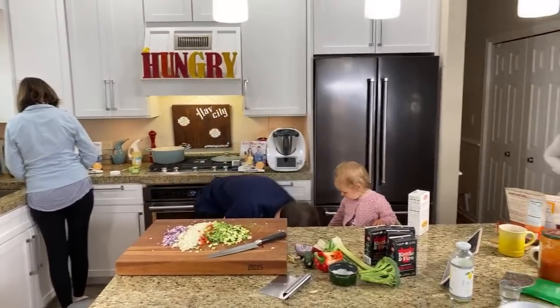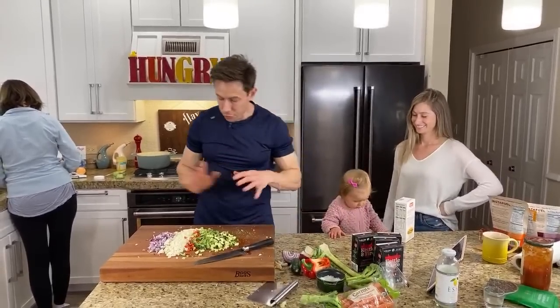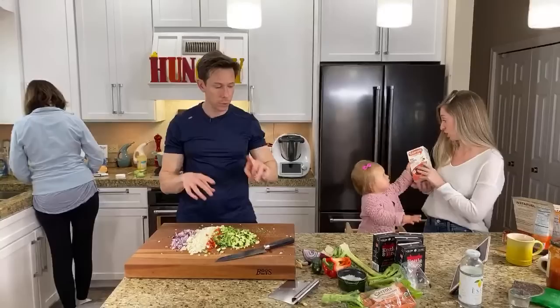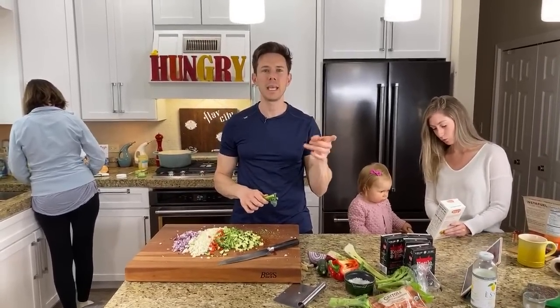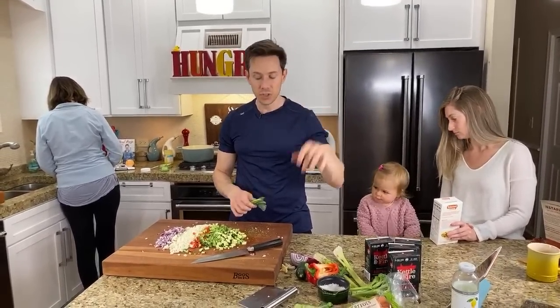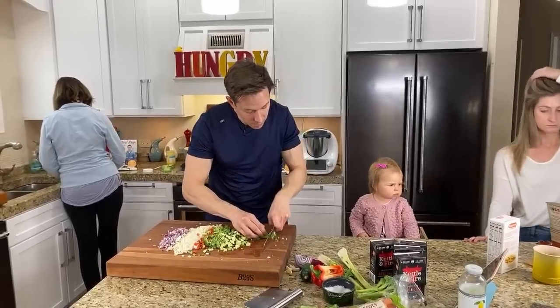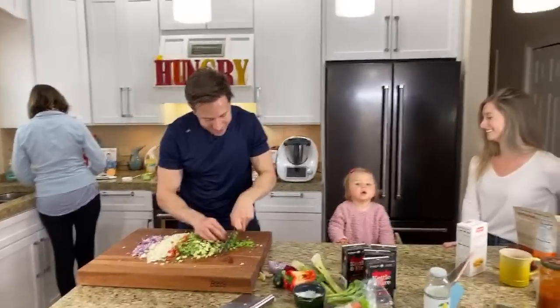Everyone say hello to the one and only Kara with the C. That's right. So, onions, cauliflower, red bell peppers, zucchini. And then last night, raise your hand if you saw my story when I made the keto noodle stir fry with eggs, veggies, and those salmon cakes. I saved the stalks of the baby broccoli, and I just figured I'd chop them up tonight.